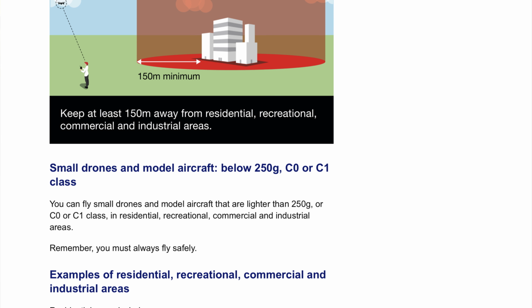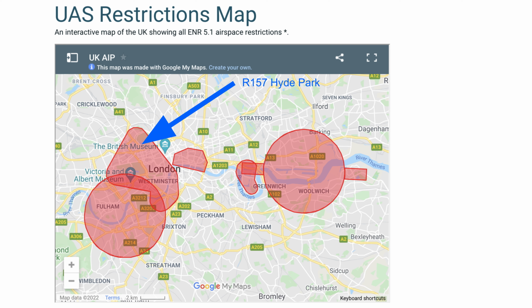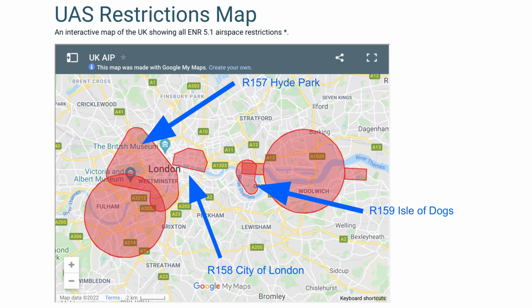central London. Now generally, if you're flying in London with a drone that's under 250 grams, you can fly near people and in cities. That is what it says from the CAA's website, but you can fly in London no problem. However, there are certain zones in London, such as R157, R158 and R159.